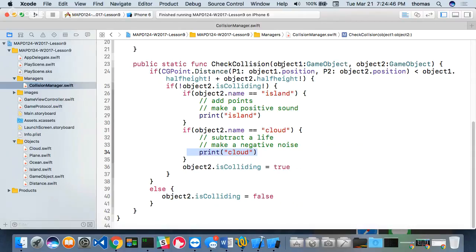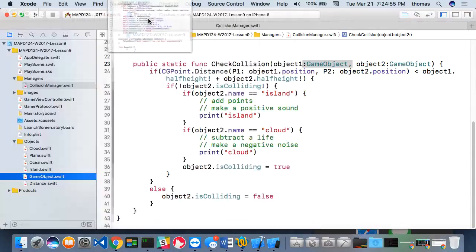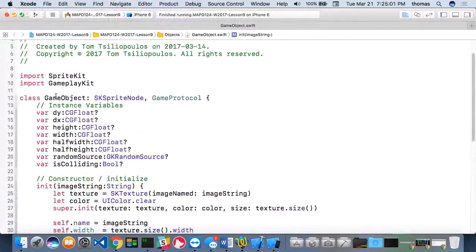And how did I do that? I created a super object last week, just to recap, called GameObject. So here's my GameObject, which is my super class for the objects that I'm making. Remember, we did this. And this GameObject is derived from our superclass SKSpriteNode, which is from Sprite Kit, right? SpriteNode is just a sprite, which means our game objects have an is-a relationship. They are a sprite. Each one of them is a sprite, which means we treat them as sprites.